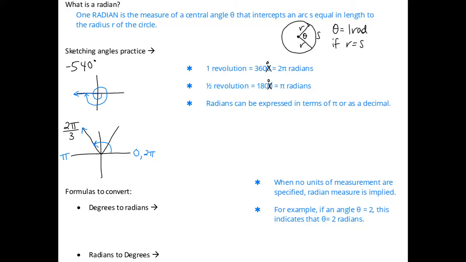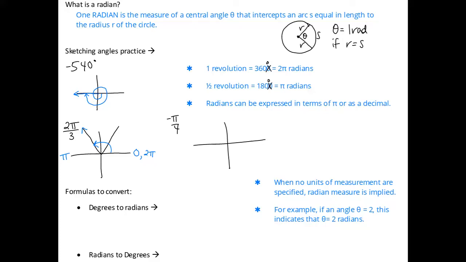And again, these are sketches, so they don't have to be perfect. We are just approximating where these angles are going to lie, but they should be close, right? I'm not going to make this angle super close to the x-axis because it should be closer to the y-axis than the x. And then the last one we're going to practice sketching is negative pi over 4. So again, try pausing the video and drawing that on your own, and then come back to double check.